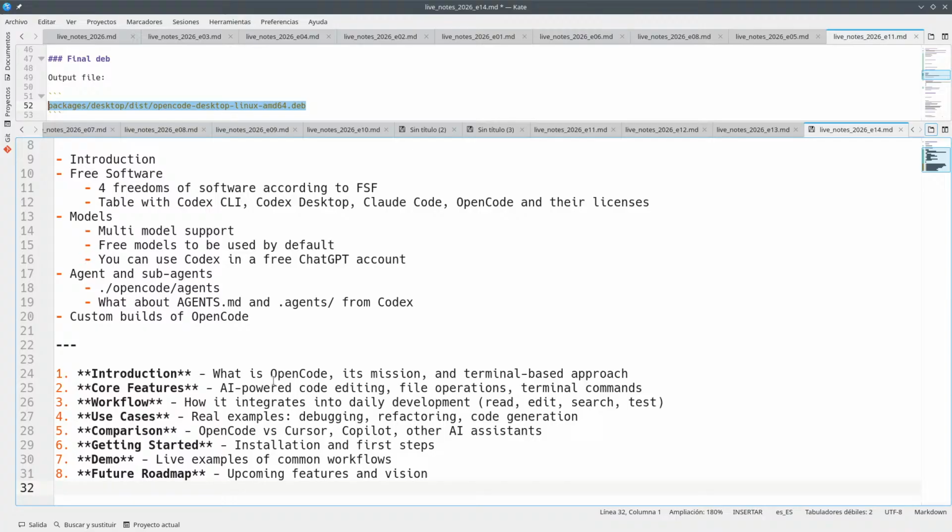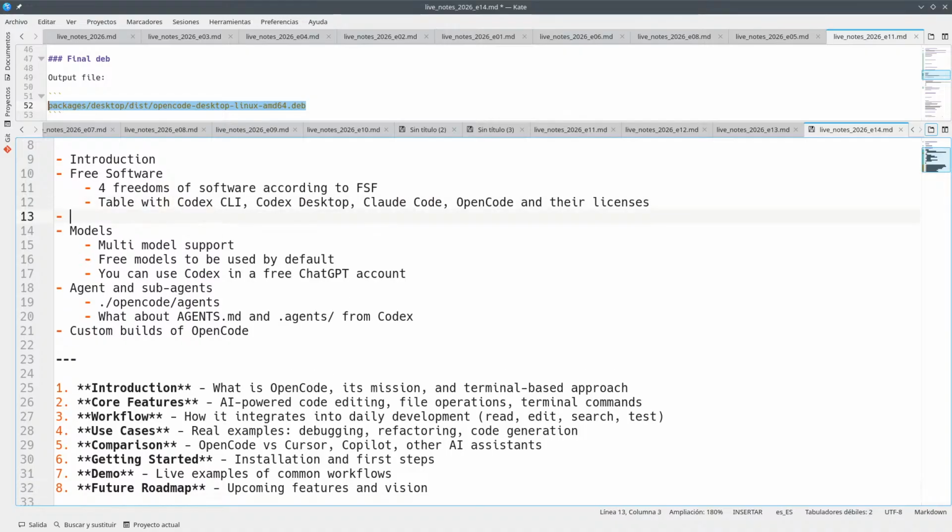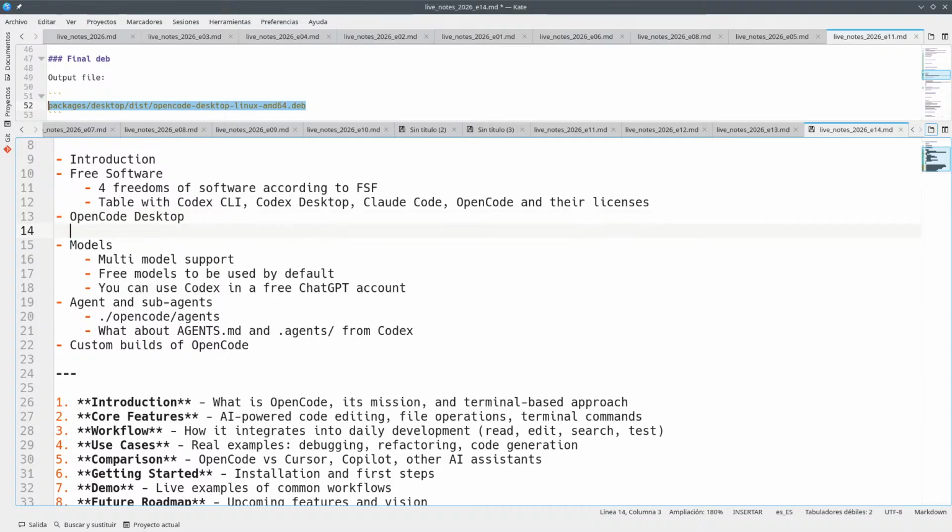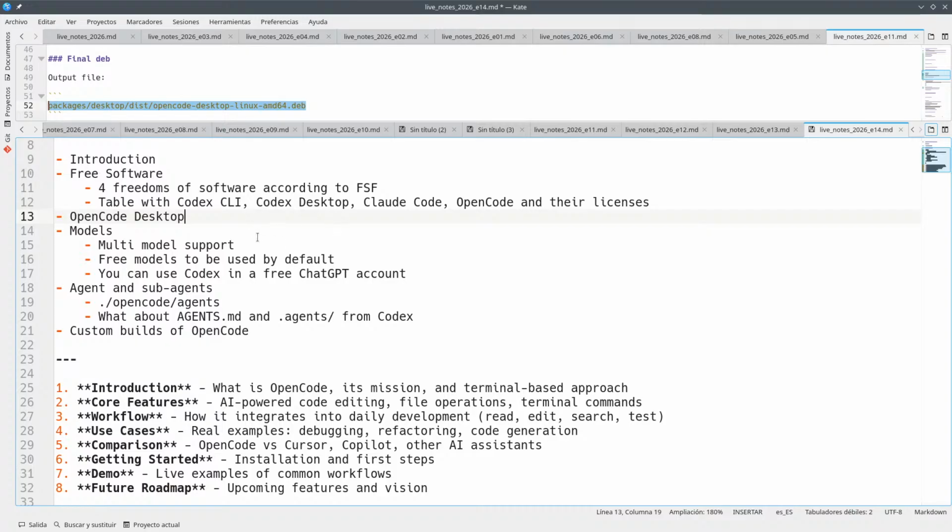So introduction. What is OpenCode? Okay, free software. OpenCode desktop. Okay, because I use OpenCode desktop instead of OpenCode CLI. And we have to talk about OpenCode CLI.